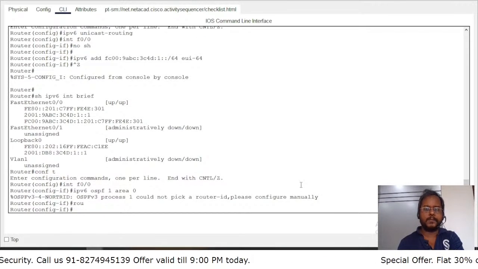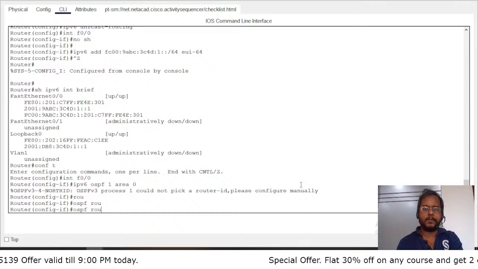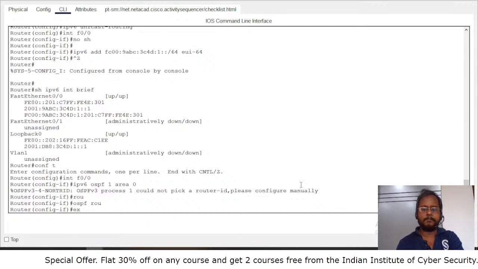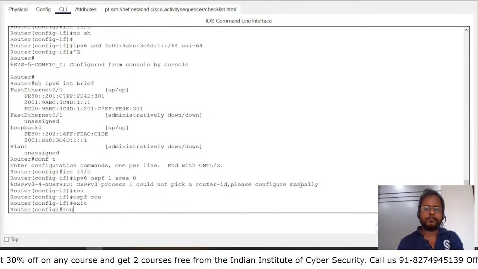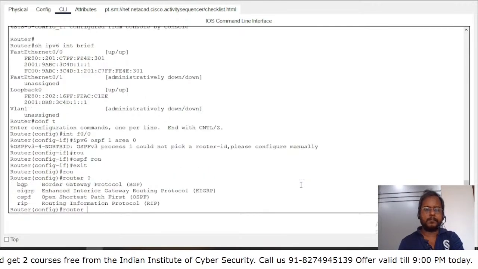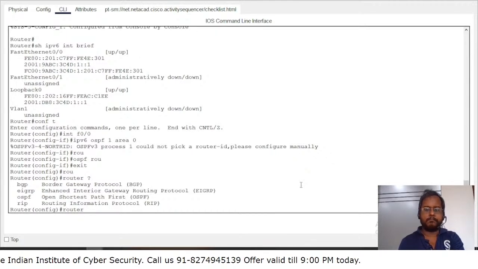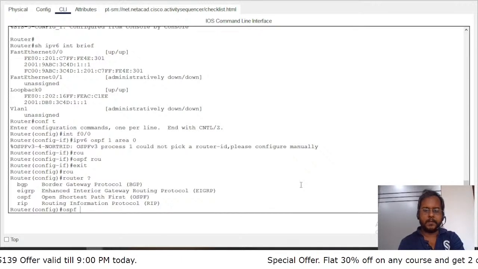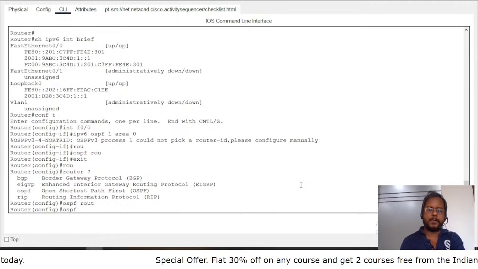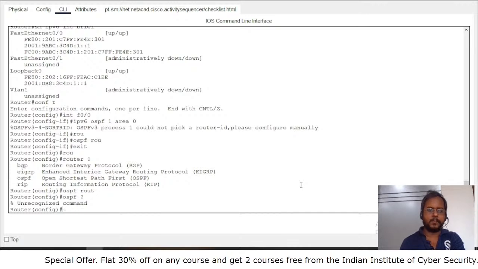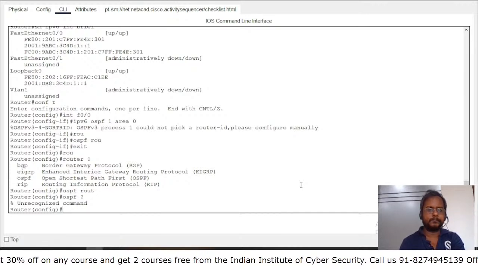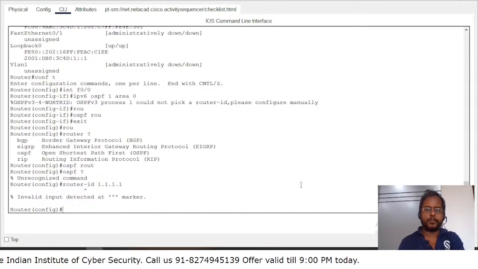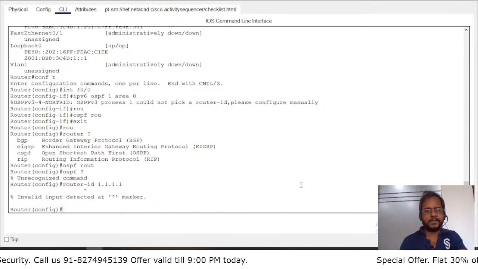Say if you give the OSPF router ID, it is not taking here, but you have to say router, then just give the router ID. I'm not sure if it is taking here, but even if you give OSPF, let me check it out. And OSPF is not taking here also, but the command should take router ID like 1.1.1.1, it should take, but it's not taking. But I think this is a limitation of some Packet Tracer versions.